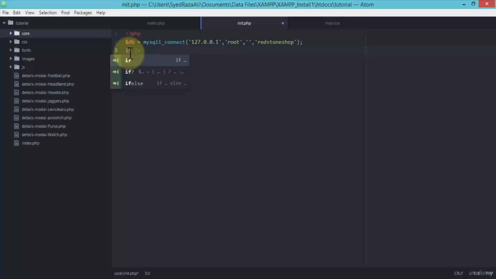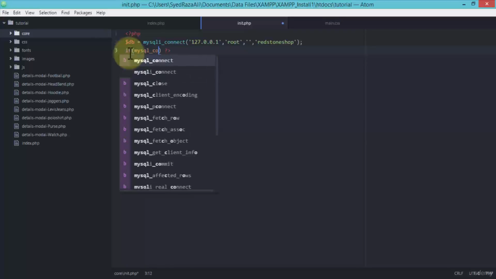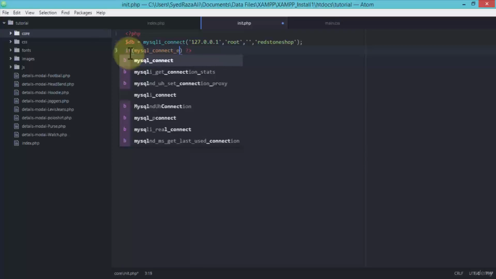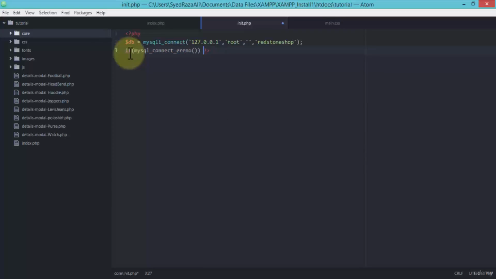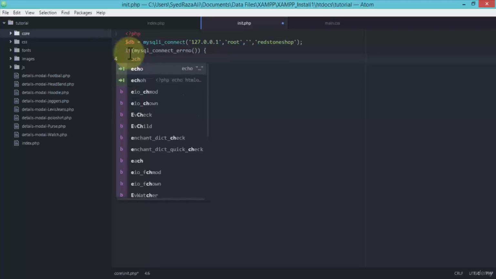I'm also going to specify if there's an error, then we should do something, right? So for example, if mysqli_connect_error, and then use my curly braces and then print the message, right?